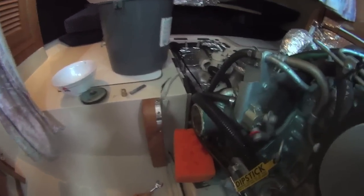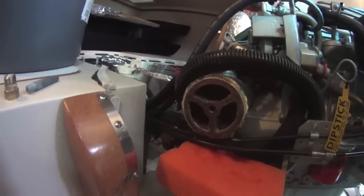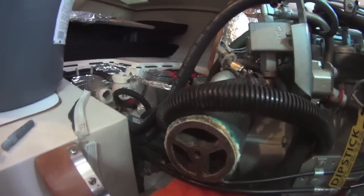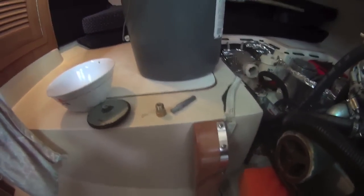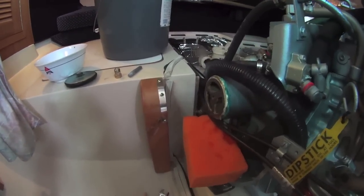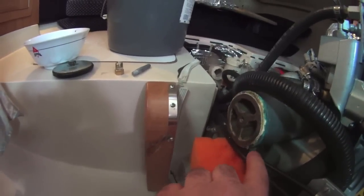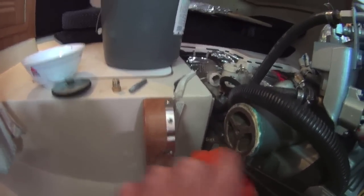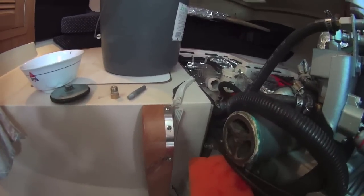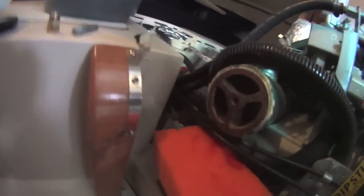A lot of the water drained. We've got the heat exchanger — there's a bit of zinc in there. No bits from the impeller, but I would imagine if there are any they'll be on the other side. There's the zinc, which is still in good shape. Unfortunately the zincs I'm buying are so long that to get them in you have to separate the zinc, push it up into the hole, screw on the cap, and then screw the cap into the hole. It's a bit of a hassle, but it gets a good long zinc in there and it seems to last quite a while.